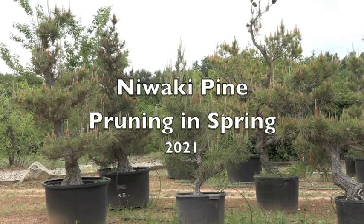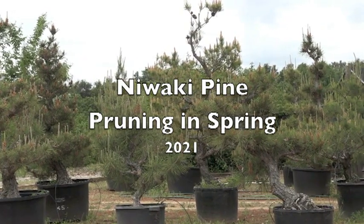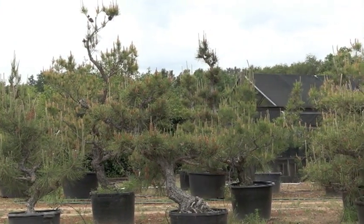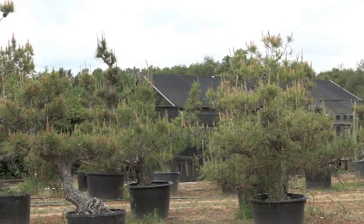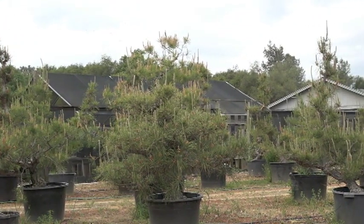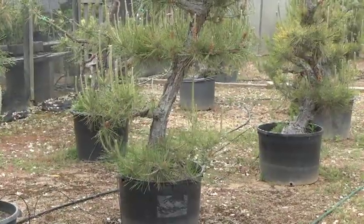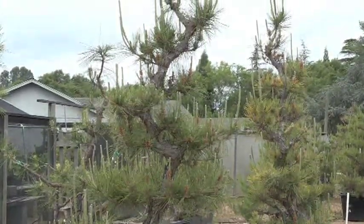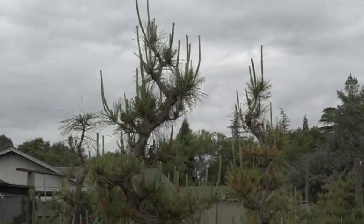Good morning, this is Hero. It's the tail end of March and look what's in need of work again — all my pines. Now typically around here we work on the pine about twice a year. In the fall we do mostly major pruning and restyling. It differs from region to region, but for us here, especially when the summers are so hot, we've been using this method. Basically we have the same style for most of the bonsai during the spring. I'm going to bring one or two inside so we can see a little bit better, but I wanted you to see what I have outside.